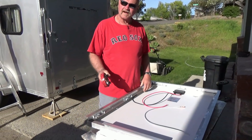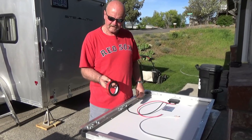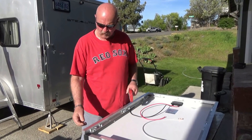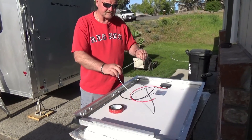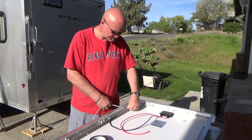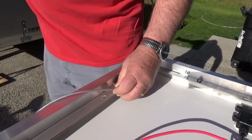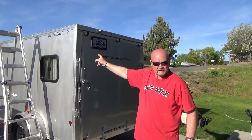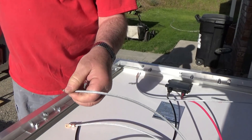I'm going to mount this on the trailer. I've got a thing about drilling holes on top of trailers, so I bought the 3M VHB — Very High Bond — two-sided tape. I've used it before and that's how we're going to mount it to the roof, and then we're going to put safety lanyards on it so if for some reason it does come loose, the safety lanyards will be screwed there and come out the side and bolt on to the side.